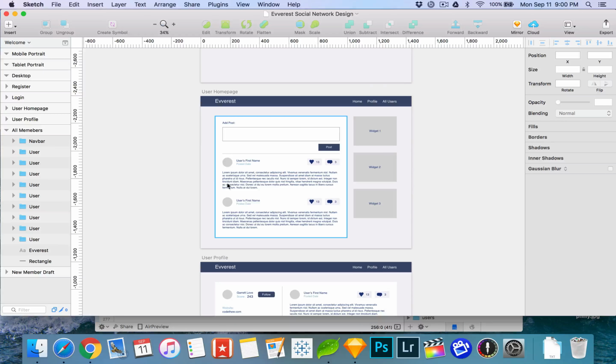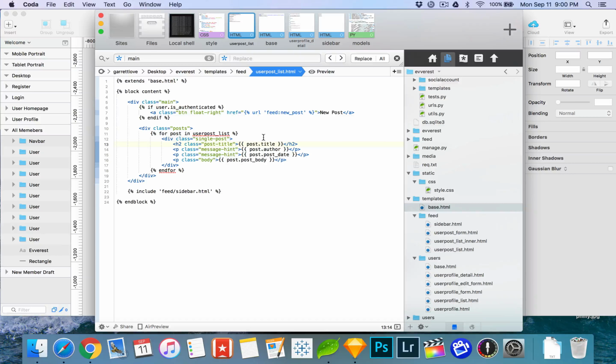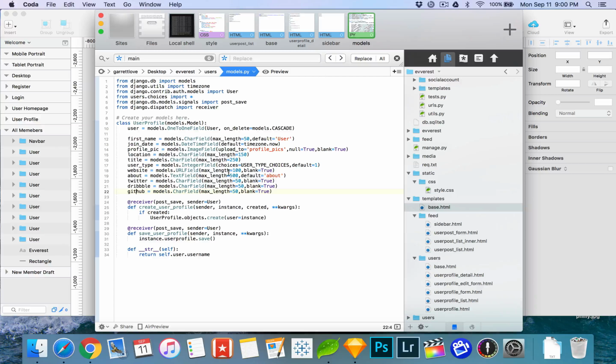So in the design that we have, this stuff is the user's first name, which we have their username here. Let's change that to first name. Post author. No, wait, hold on. So the author is their username, not their first name.